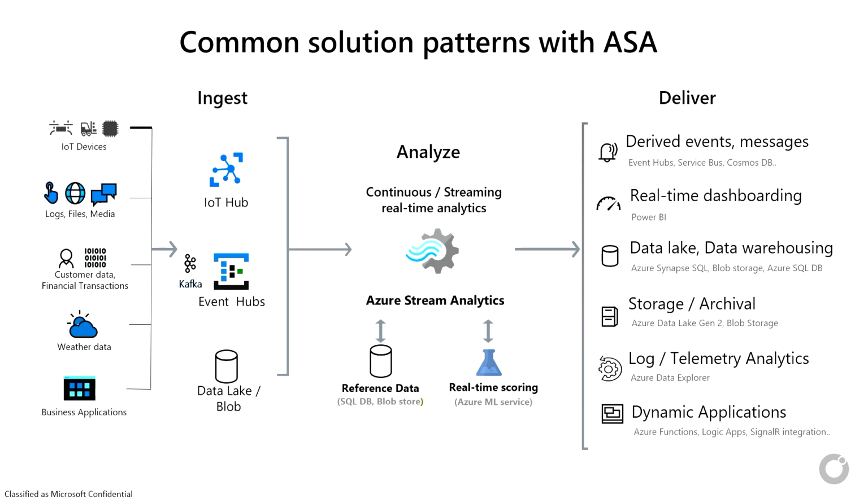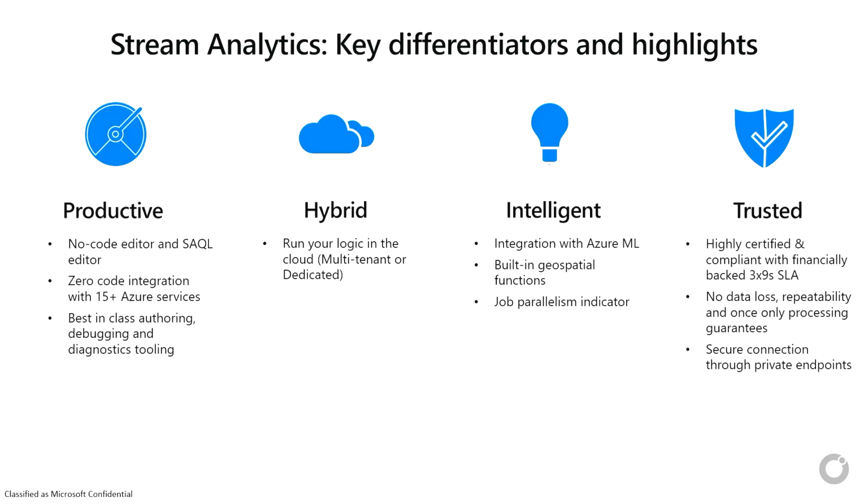So this gives you a very good overview of what Azure Stream Analytics is capable of, taking the data from sources and sending it to various destinations based on your scenario. So some key differentiators. In Azure Stream Analytics, it's very easy to be productive. What I mean by that is either you can write SQL code, which is extendable with JavaScript or C#, or there's also a no-code editor, using which you do not have to write SQL. You can just plug into your Event Hub or IoT Hub very easily, transform it, and send it to various destinations. And I'll show you a demo of that shortly.